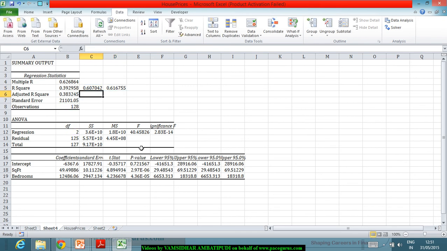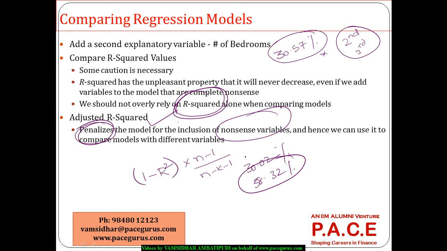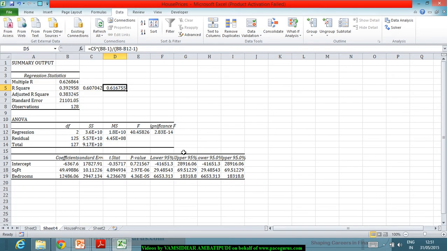Whatever this number comes out to, I subtract it from 1. This is what gives 0.3832, the adjusted R squared.